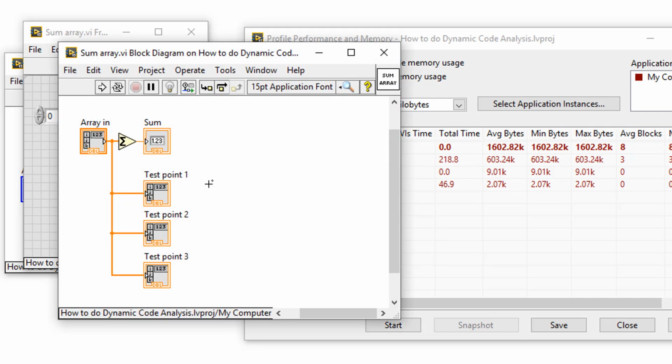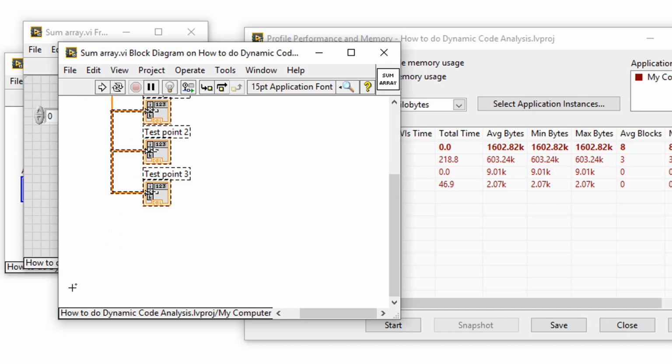If we look at the block diagram, you can see we have multiple indicators and each indicator is taking a copy of memory. I thought I would show you this VI because I've certainly been guilty of it in the past, where I've been working on an algorithm and I've put an indicator down as a test point to make sure my algorithm was working correctly. However, each of those test points will be an extra copy in memory.